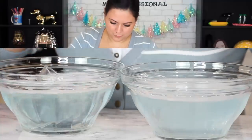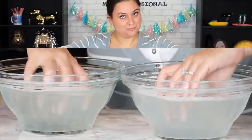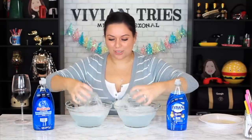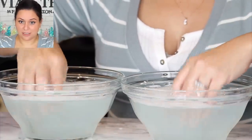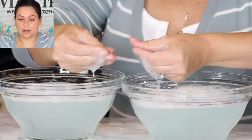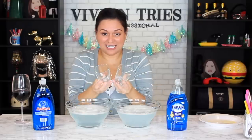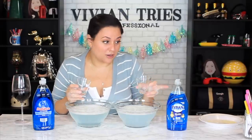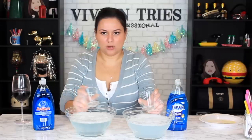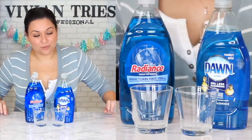1, 2, 3, go. Very scientific. This is how they do it in the laboratories. I'm not scrubbing. I'm not touching it. All I'm doing is running the soapy water through it. Time's up. What? Clean, clean, clean. I expected it from the Dawn, but the Aldi performed just as well. Tell me it's not. Look at the water. It even looks the same. Save yourself the $2 and buy yourself this guy.